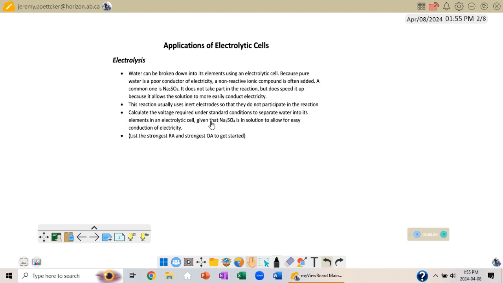All right, that all being said, electrolysis is one of the applications of electrolytic cells. One of the things we can do with electrolysis is break things like water. Water is one example, but there are other examples as well. Water is one that we will do a demonstration of in class, because we can make it into oxygen gas and hydrogen gas, neither of which is exceptionally dangerous.